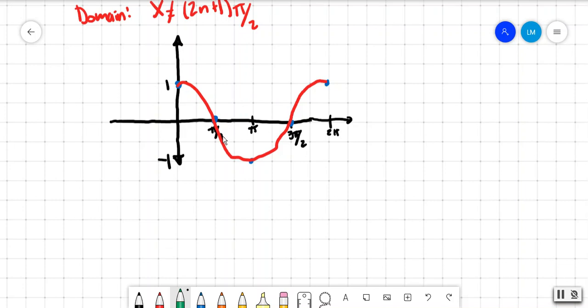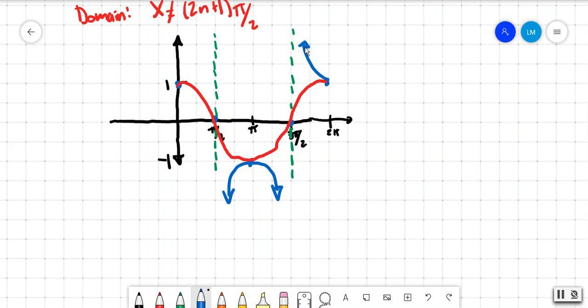Now, there are these points where it's 0, but remember that those are points where cosine of x cannot be 0 for the reciprocal. This is the technique that we use for graphing cosine, secant and cosecant. I look at the x-intercepts and then I just need to reflect. So we're just going to reflect the graph like so, and like so. We can also reflect it like that, and then reflect it like so.